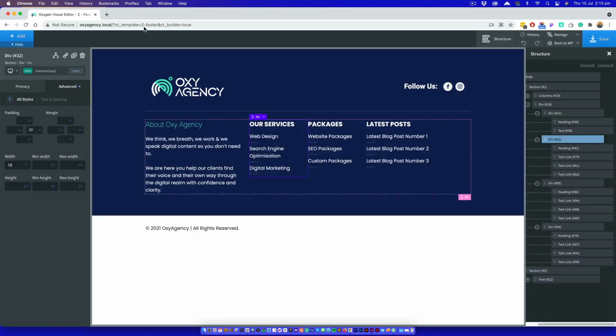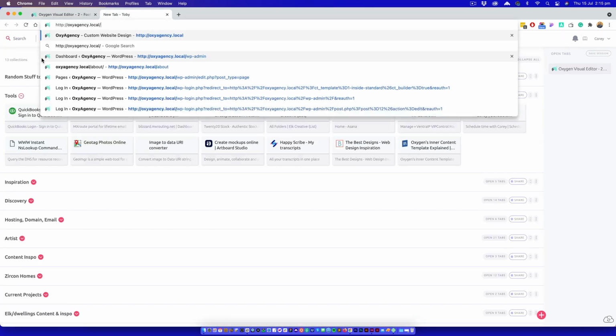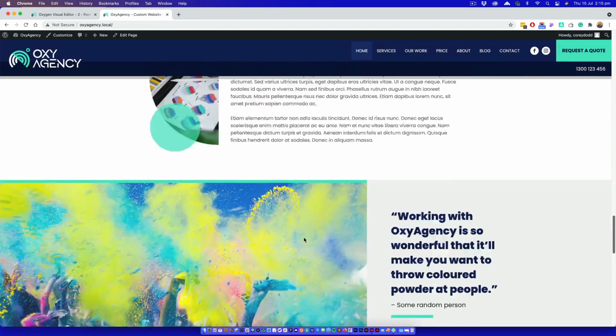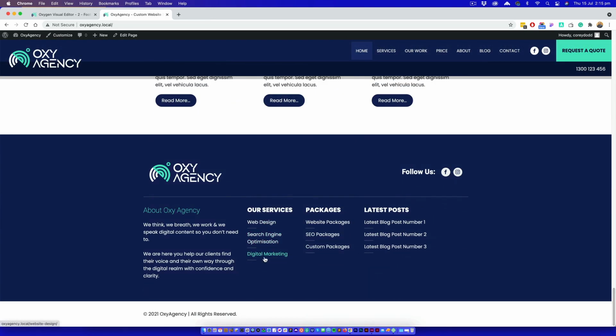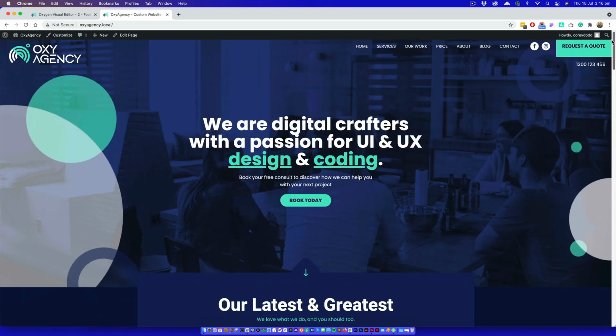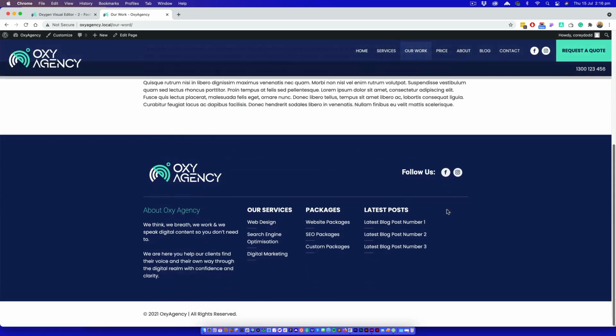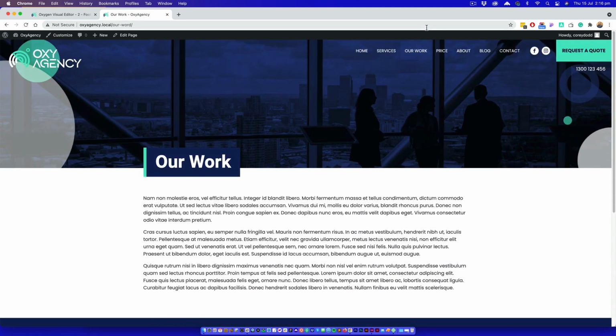Now if I click save and I open this up in a new window, we should be able to see that that footer is now in our pages and starting to look pretty good. So there's a few things we could tweak, and we will want to tweak the mobile view when we get to that. But let's just check that it's showing up on our inside pages as well. So that's perfect. All right.